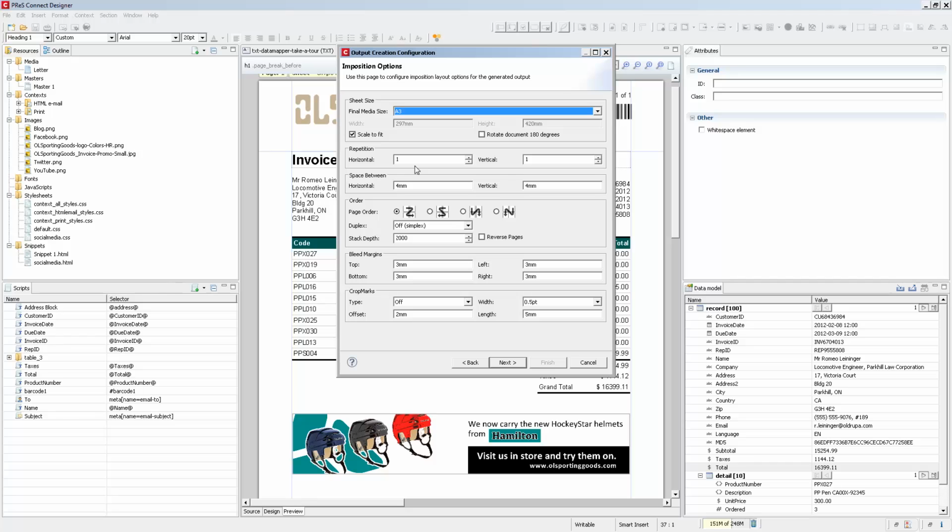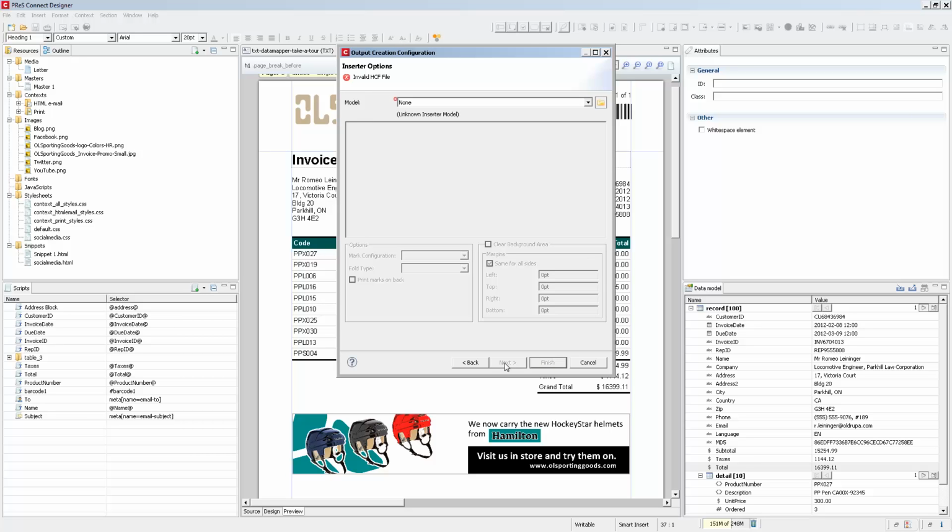And then the rest of the options would set how these are placed on the page. So I want to have 2 horizontal repetitions, so 2 letter pages on my A3 sheet. And then you can specify the order. Now take a look at the documentation for specific options here. So you can use this, for example, to produce cut and stack output, such as saving clicks on your printer, or you can use it for business cards, postcards, etc.